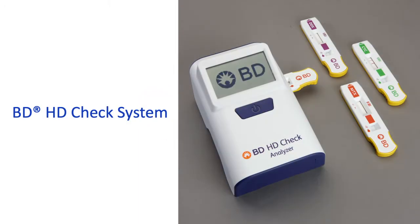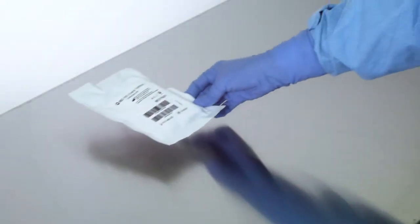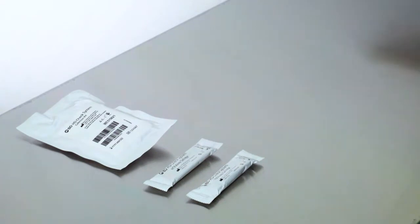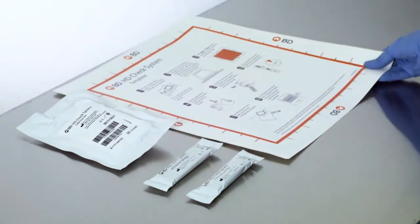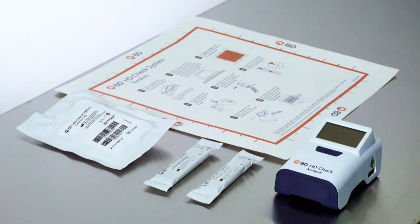Welcome to the BDHD check system for testing surfaces for hazardous drug contamination. Let's begin by collecting all of our materials for a test. For each surface to be tested, you'll need to gather one collection kit pouch, one of each drug assay cartridge to be tested, one template if using one, and the analyzer for processing results. It is advised to also have a timer to track test runtime.